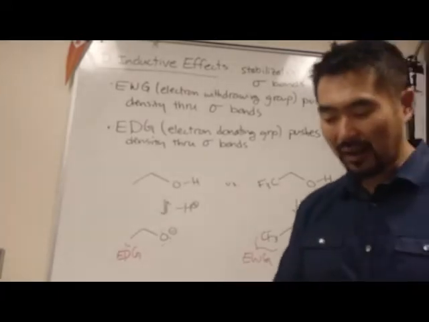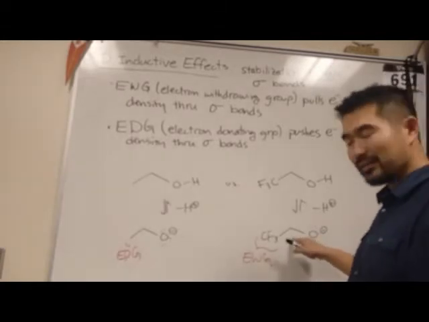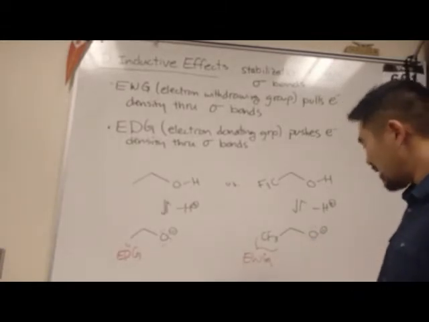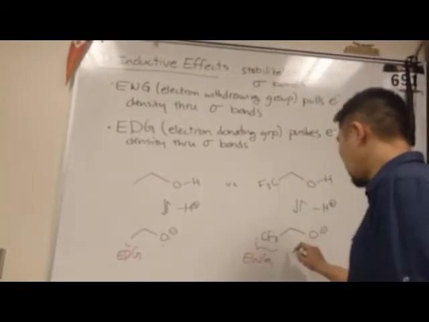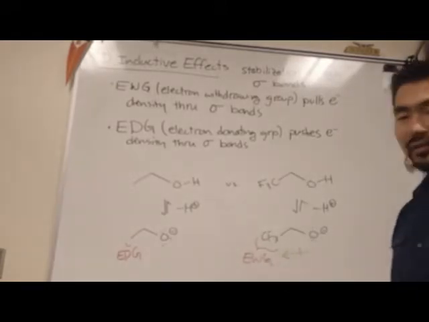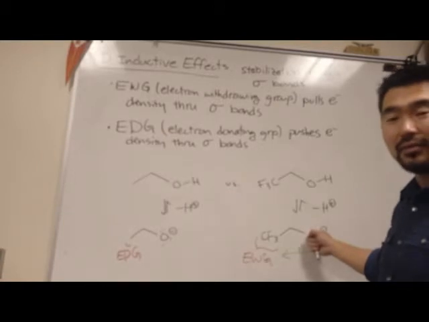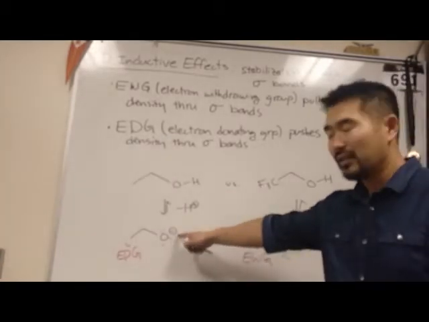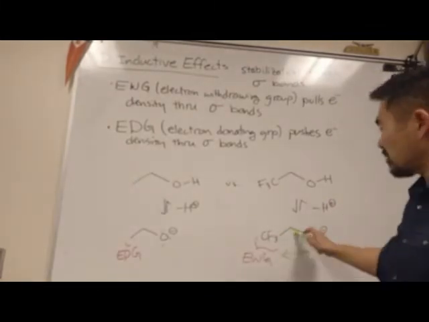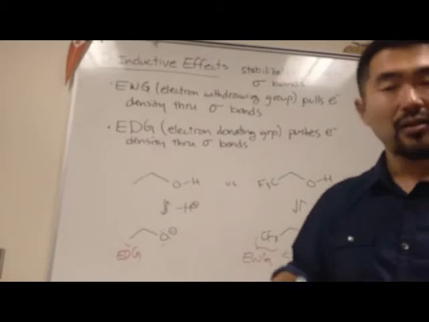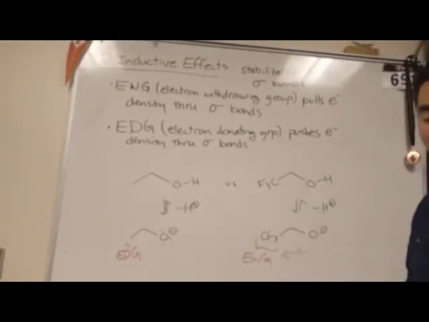So which one is the better acid, or has the more stable conjugate base? It would be this one, because electron density is sucked away towards the trifluoro group. There's a polarity towards that, and because of that, this oxygen experiences less of a negative charge than that oxygen would. So for that reason, this is the more stable conjugate base. That means this should be the stronger acid because its conjugate base is more stable.